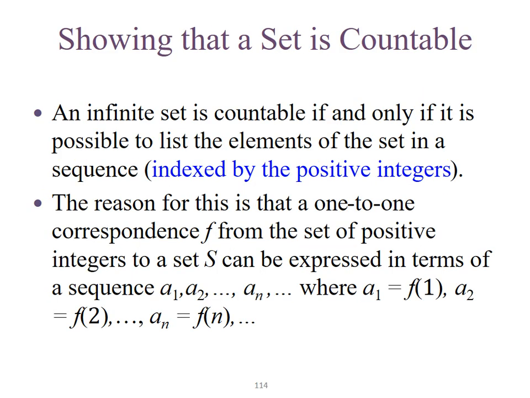All right. Based on these definitions, next we can see different questions that ask us to show if a set is countable or uncountable. Firstly, let's see how to show that a set is countable. If the set is countable, it's possible to list the elements in the set in a sequence, especially if the sequence is indexed by a positive index.